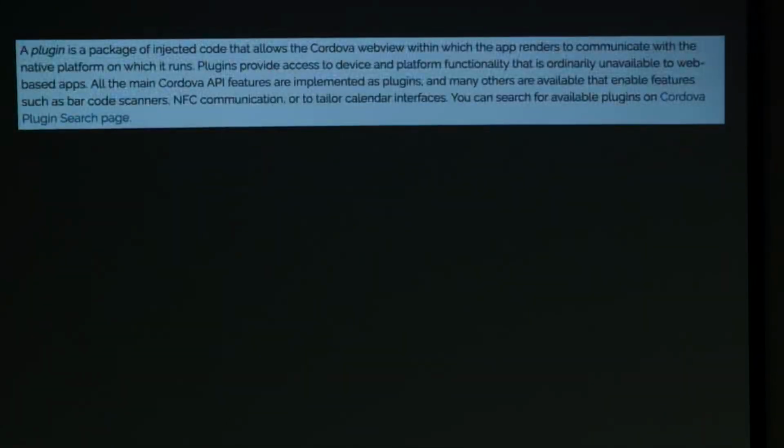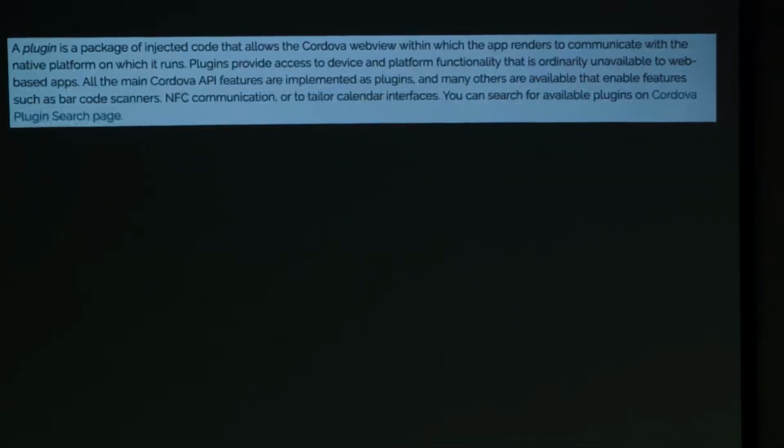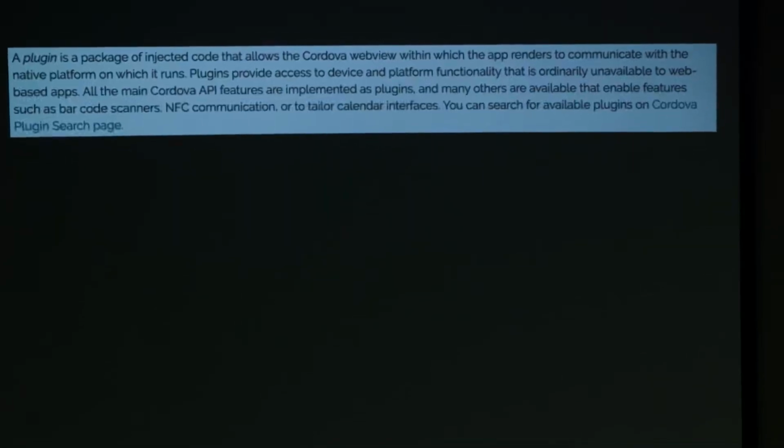It uses Crosswalk as its web runtime for its web view. So it's a big area for research, and I'm not going to go through all these advisories here. Basically, I was talking about the marketplaces and the plugins. Cordova has its own marketplace. And what they define as a plugin is a package of injected code that allows the Cordova web view within which the app renders to communicate with the native platform on which it runs.